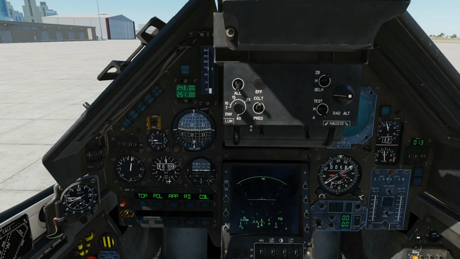Next we have our barometric altimeter. We've got a needle that's going to show in hundreds of feet around the outside, with our total there, including thousands, tens of thousands. And we can adjust the pressure setting with this knob here, and it's going to be reading in millibars. You can see it there, 1011 millibars of pressure.